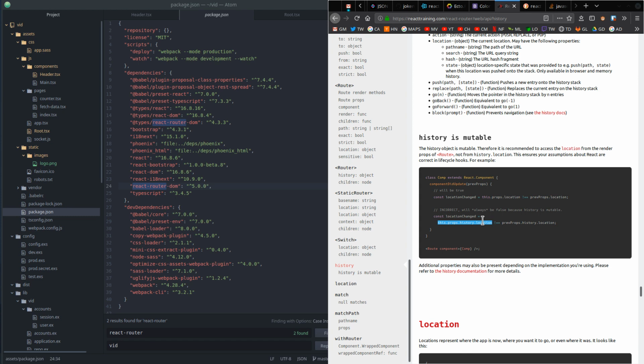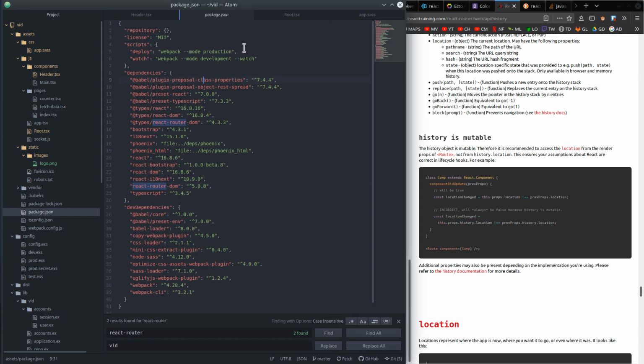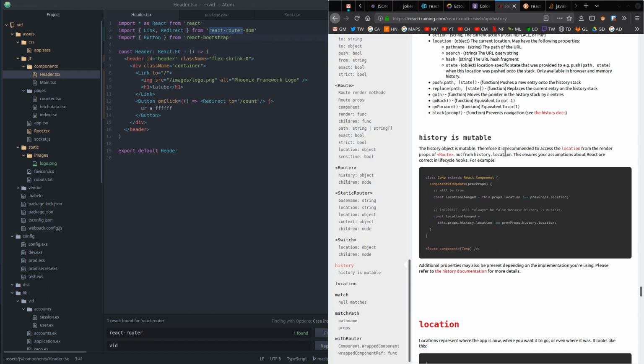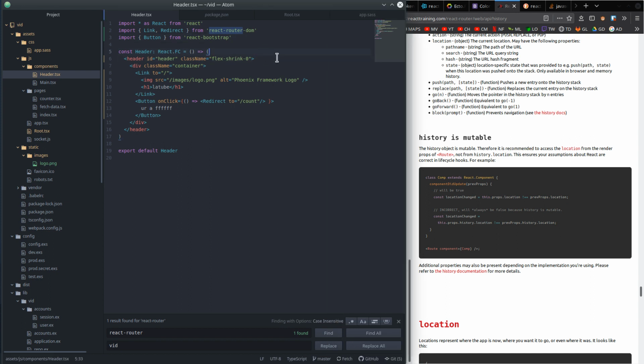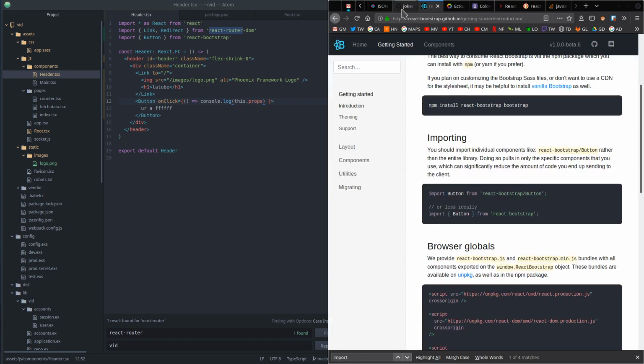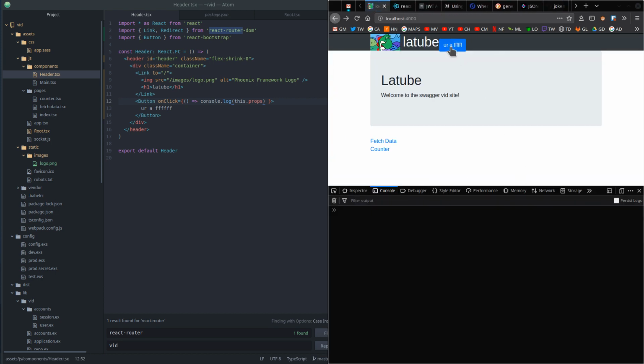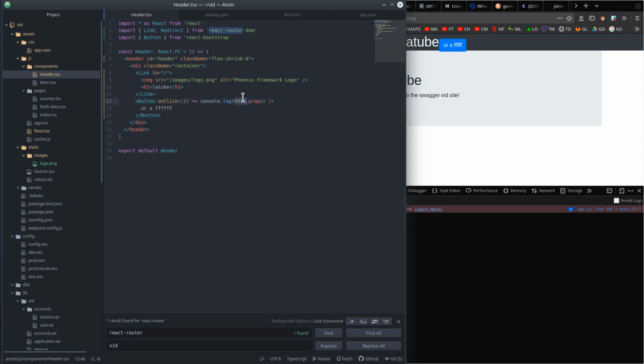Can I do that? This is in components somewhere. Wonder if it actually does that. This is undefined because we're inside this function.